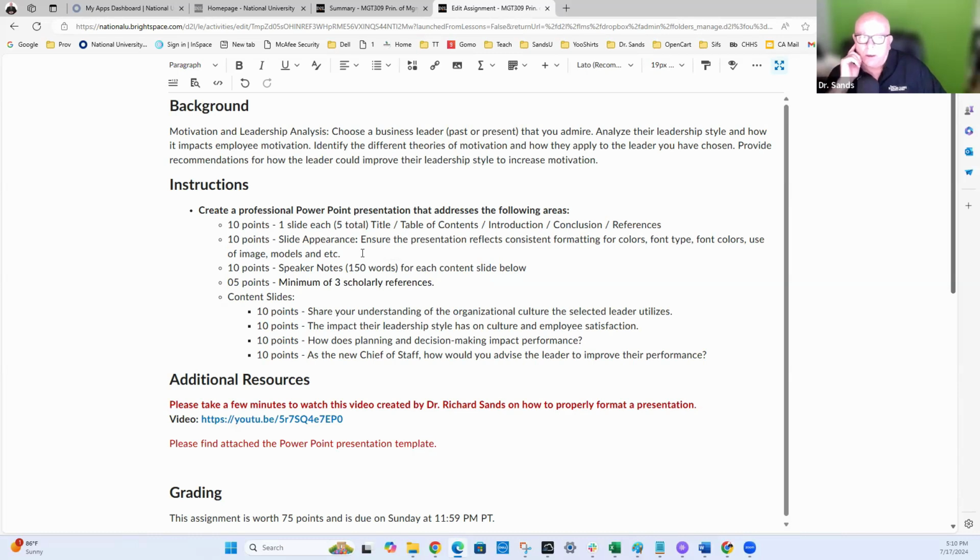So, what that means is, of course, and I'll bring up the presentation. When you're putting together a PowerPoint, the fun thing about a PowerPoint is you can use different fonts or colors, or maybe put in an image of a model or graph. But it all still needs to flow. Too often with PowerPoints that I get, there are different font types, the sizes are all out of proportion and different, and it's a hot mess.